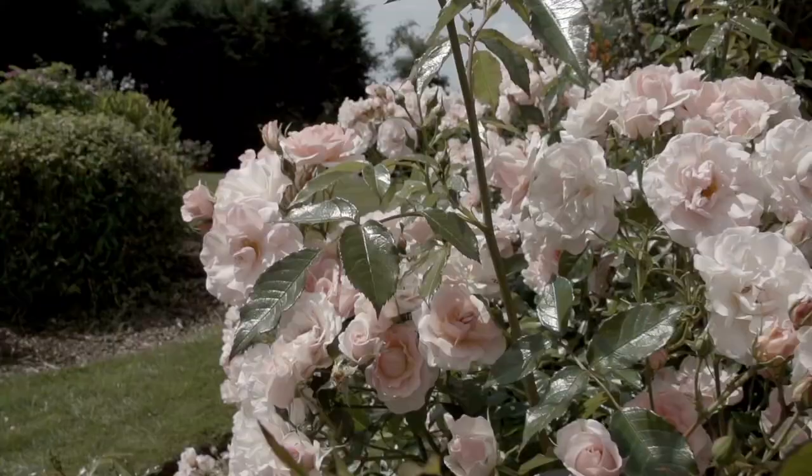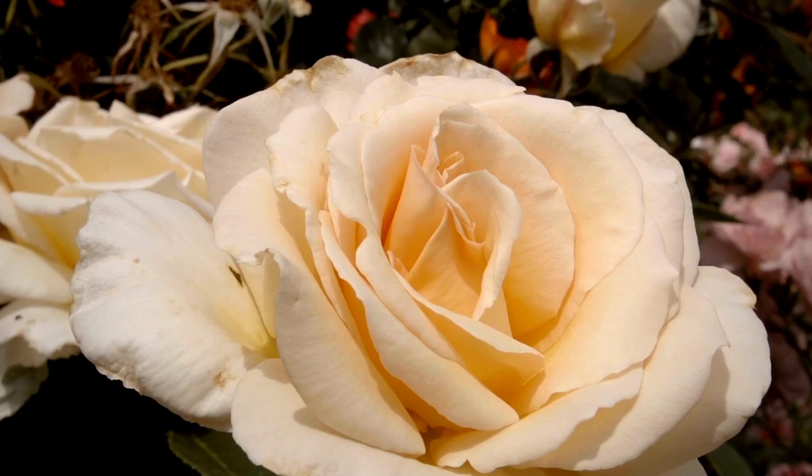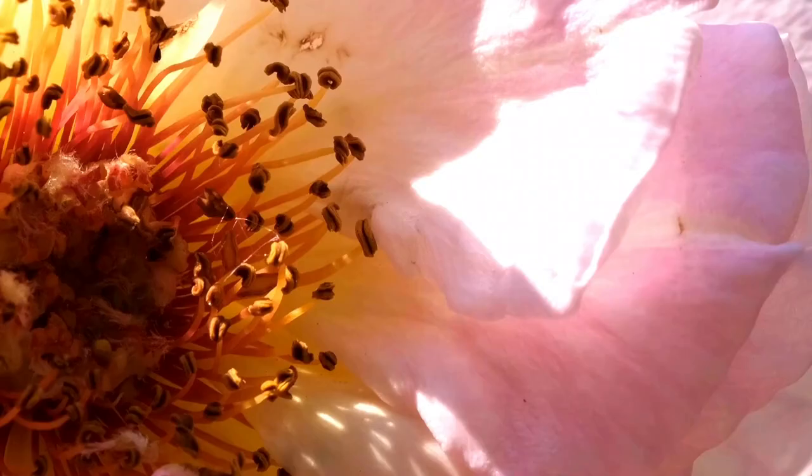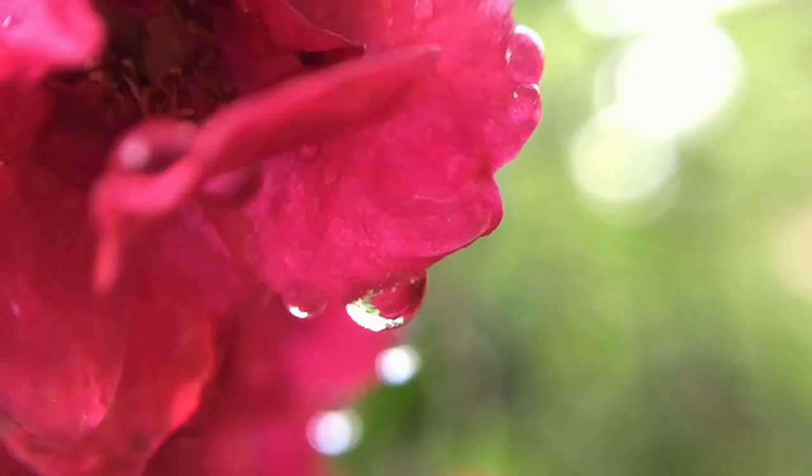Another type of rose I have to mention because I love it — and it's slightly different than rose de grasse — is the English rose. English roses are slightly more old-fashioned; the flower formations are very voluminous and usually much bigger than the regular rose. The scent of the English rose is usually fresh, light, very dewy. There's something super aquatic in the English rose — it's watery, aquatic, and powdery at the same time.